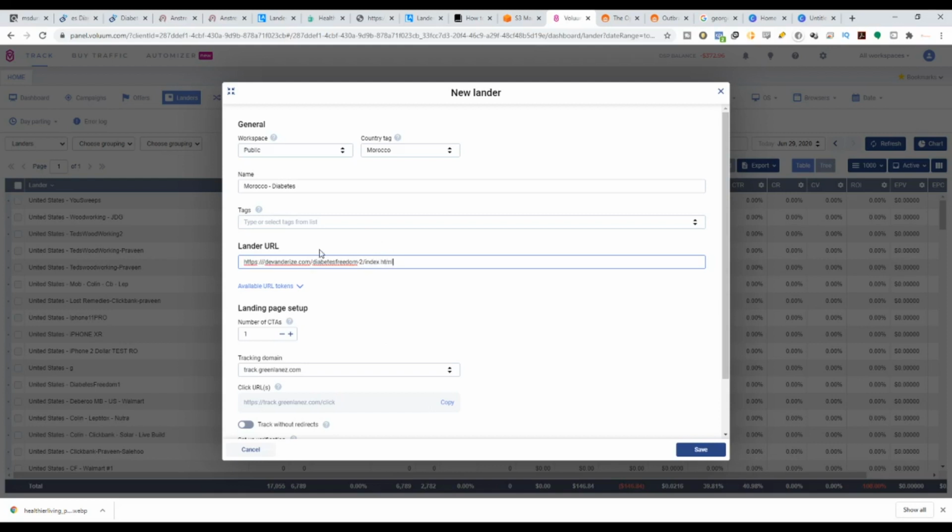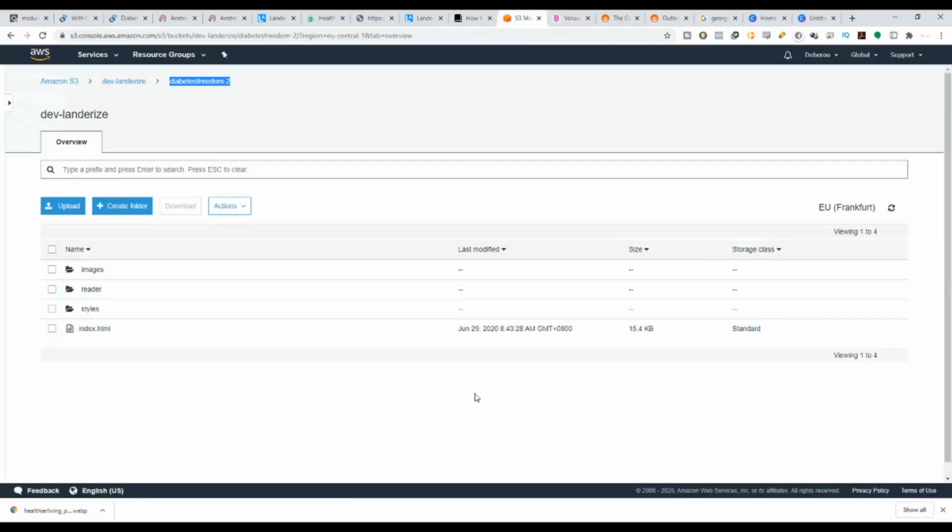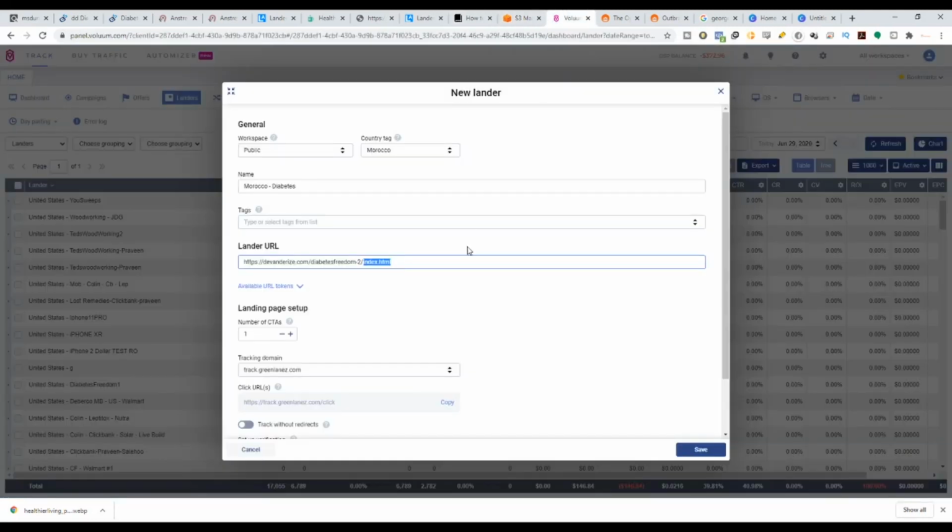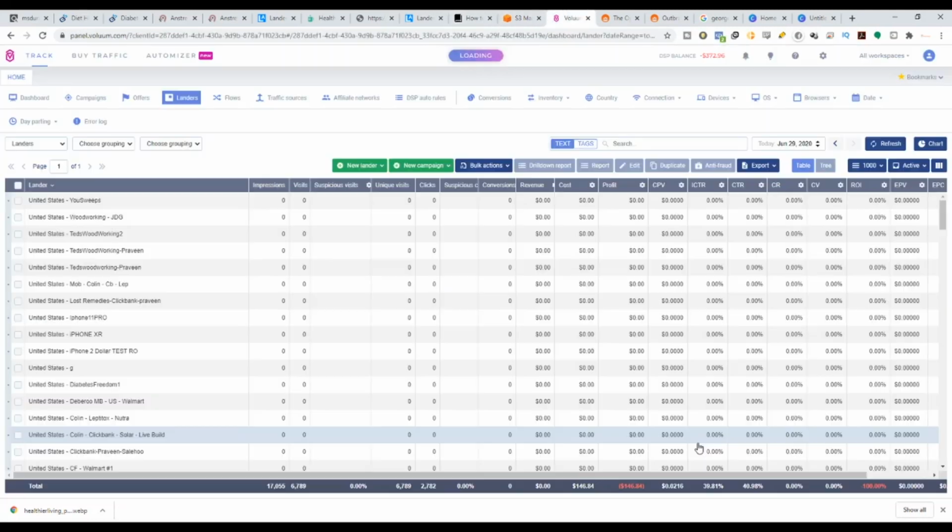So once you have done that, slash index.html. This is final and this stays the same. So this one and this, oops, sorry, only two slash. So this one and this one is always the same. The one that changes is your bucket and also your folder name. Keep that in mind, mostly your folder name, guys. So why it's index.html? Because if you go back to your bucket, you can actually see your landing page is uploaded in the format of index.html here. That's why you need to let Volume know this. So once you have done that, hit save.